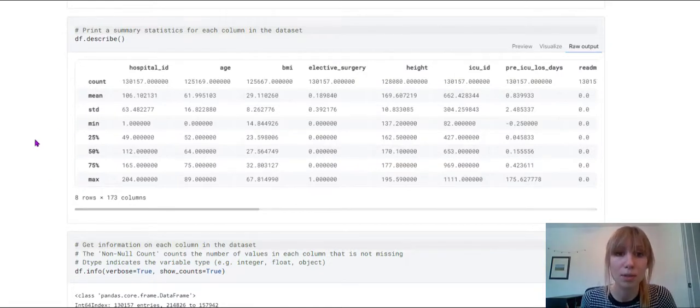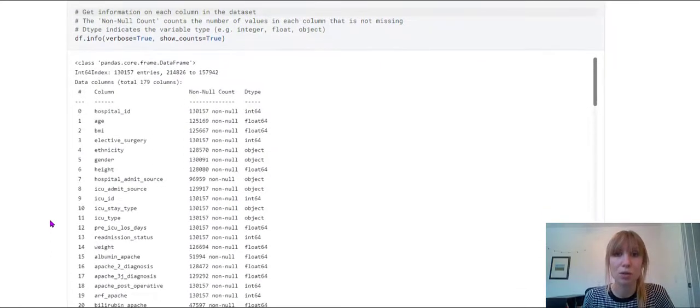So here, for example, the minimum age is 0, which already makes me wonder a little bit about what that means. Was that particular patient actually a newborn with an age of 0, or was just a 0 input into the patient's chart because the age was not known? So you can think about whether this is something that you might want to filter out or correct in your data later on. We also noted that there's some missing data here, so you can actually count how many entries there are that are not missing.